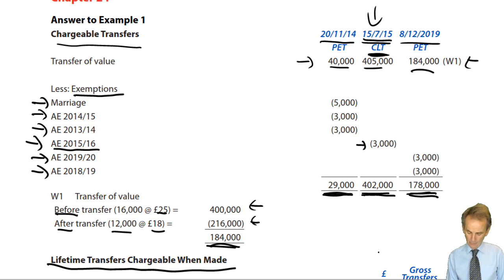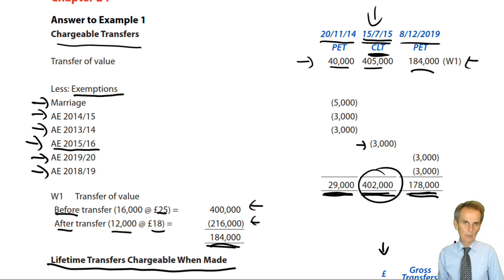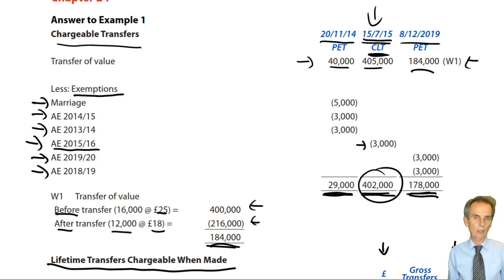You need to have 3 columns, a working column, into which the basic chargeable transfer figure will go, your 402,000. You then, based on who pays any tax above the available nil rate band, compute the IHT, and if, as was the case here, I think we saw it was a net transfer, then of course we add the chargeable transfer to the tax to give us the gross transfer. So if we just pause at this particular point in time and have a quick go at that, it shouldn't take you more than about a minute, I hope, to do that computation.